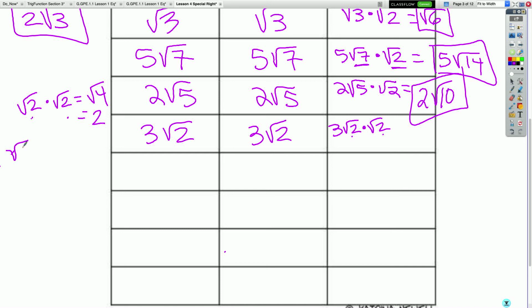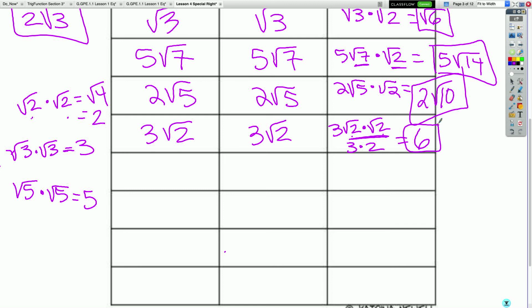So like the square root of 3 times the square root of 3 would be what? 3. It's the square root of 9, which is just 3. So you're just deleting that square root sign. If I did the square root of 5 times the square root of 5, that would just be what? 5. So those are little shortcuts here. So since I have the square root of 2 times the square root of 2, that just equals what? 2. So that is 2, and then this number gets pulled down here, and those just get multiplied together. So this is just 3 times 2, which is what? 6. Okay, I'll do one more with you before I let you do one on your own.